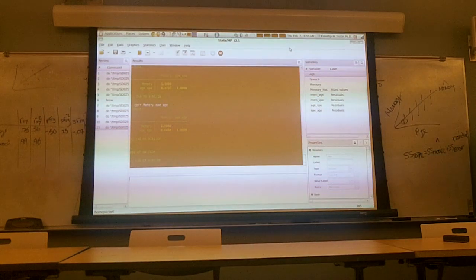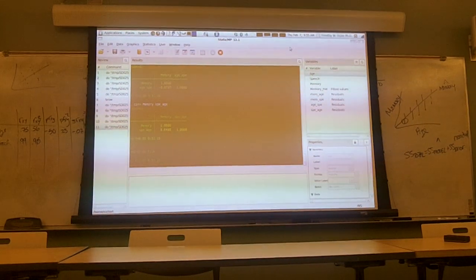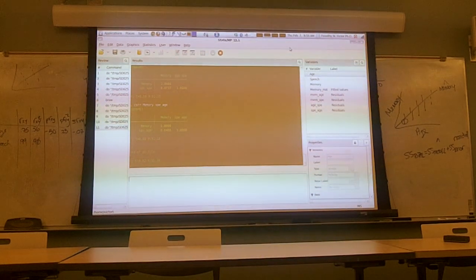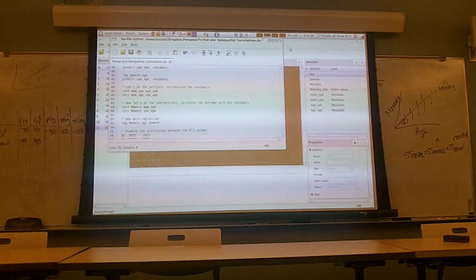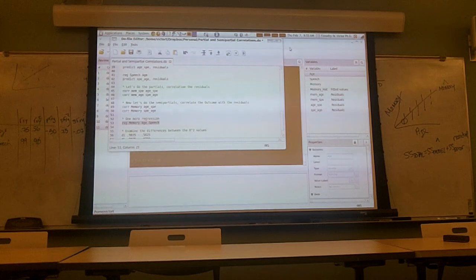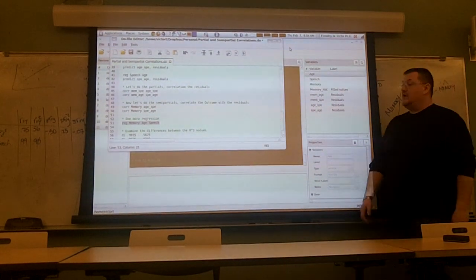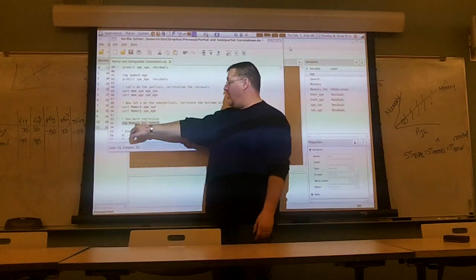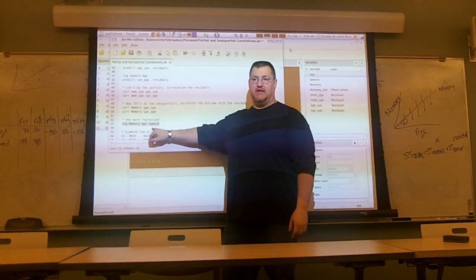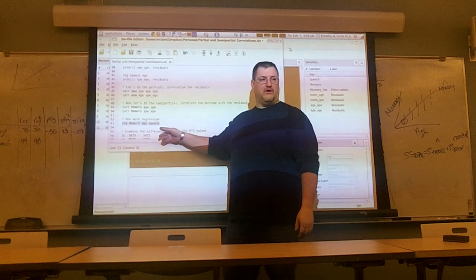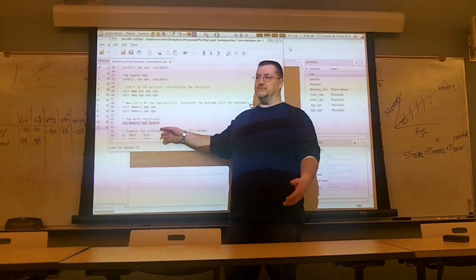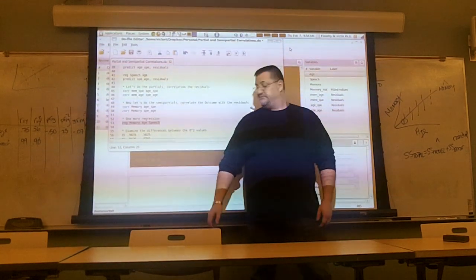So I'm going to do another thing. We're going to do our first multiple regression. Hold on to your hats. It's really hard. All right, one more regression. Now what I'm going to do is fit what I would refer to as my full model. So now I'm going to regress memory on both age and speech simultaneously. This is multiple regression. It's that simple in R.